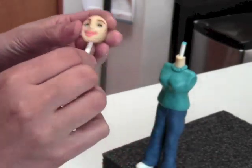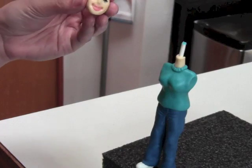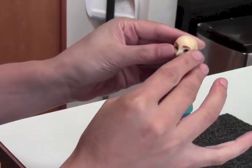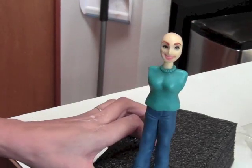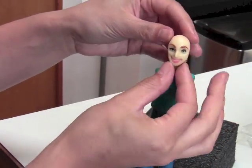So I'm going to go ahead, take her off of this stick. Put a little bit of gum glue on the neck. Go ahead and press her on. And make sure I didn't misshapen her head too much. Make sure it's still nice and cute.